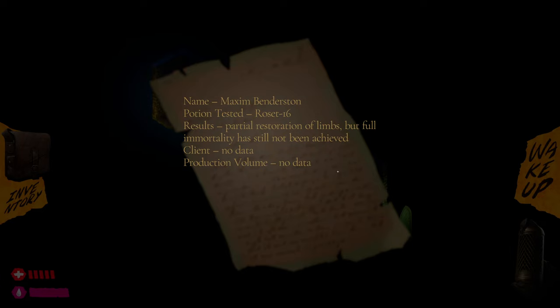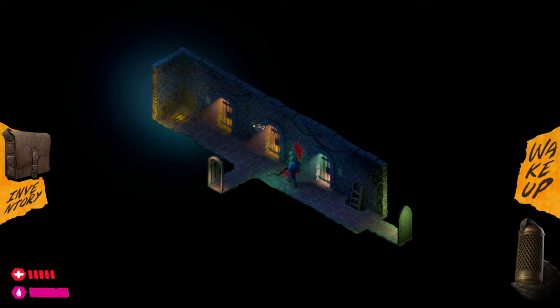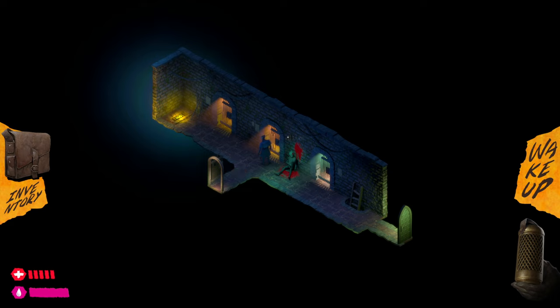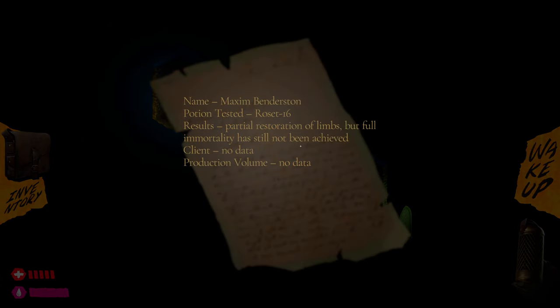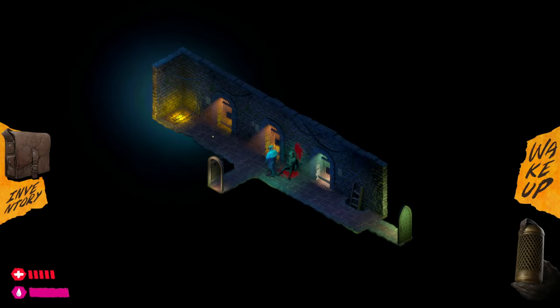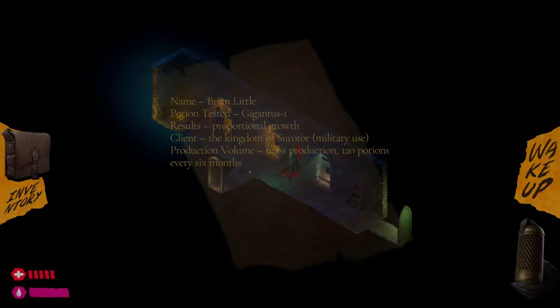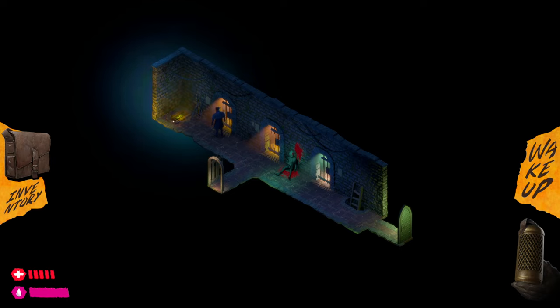Alright. So, that is a cell door. Well, I mean a cell. Right, so it reads as if the people inside these cells are people who they've tested a potion on. This one says something about immortality has not been achieved, so the potion didn't work with him. And none of them, it's worked.